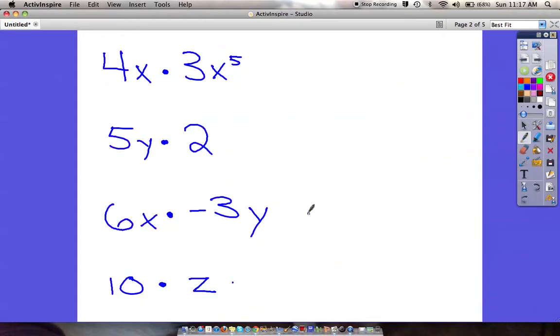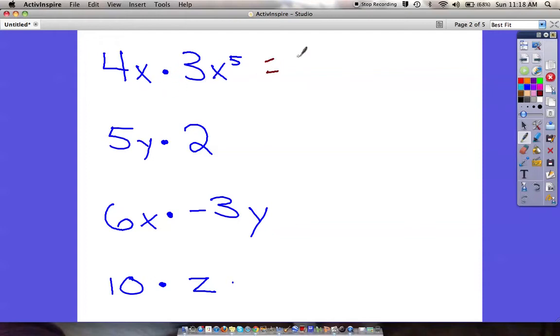Throughout this process, I'm just going to give you about 4 screens worth here, and then we're going to call it good and see how that turns out. If you would like to, try these out first, pause the video, and see if you can catch on to a pattern. Feel free to do that, or you can just follow along with me. For this first one, we're multiplying. We're not combining, we're multiplying.